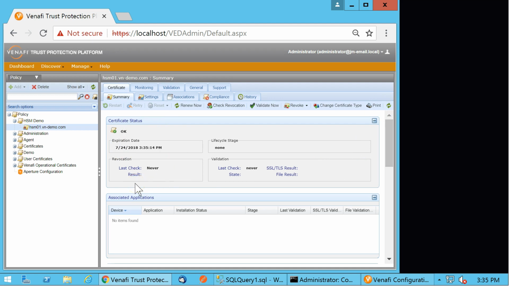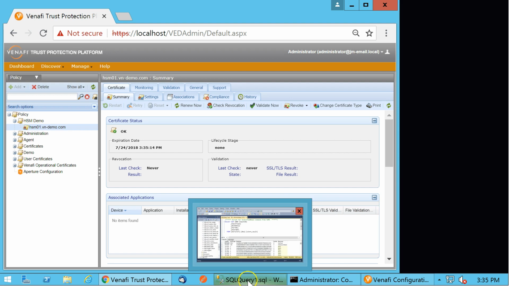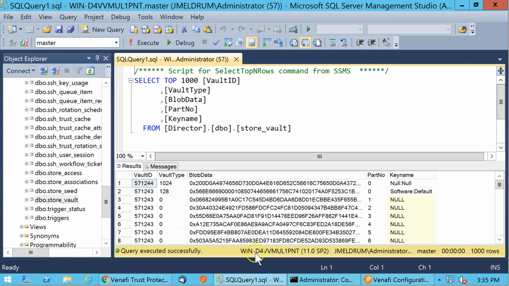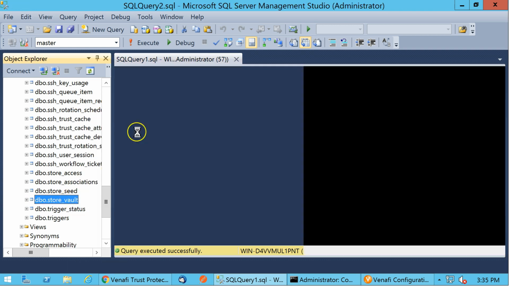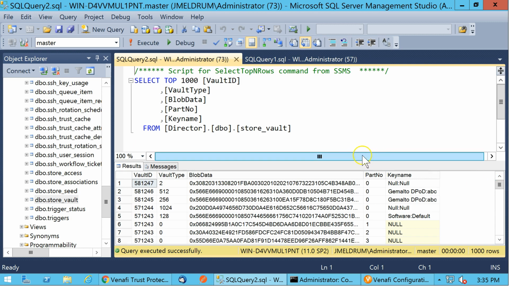So the question is how I know that it uses the appropriate DPAPI encryption key. For this, let's go to SQL. Let's go to DBO store vault, and I will run the query to see all my keys. What we are looking for is the key with the value 256. It will represent the private key.